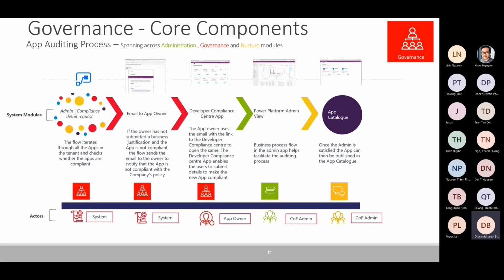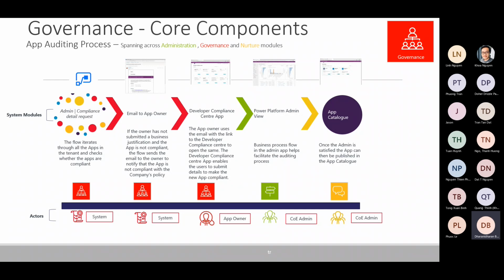If the organization defines some standards for Power Apps, Power Automate, or all those Power Platform components, and the maker is not following those standards, then the Power Automate will validate and email the owner, asking for a business justification for why this app is not compliant with the organization standards.